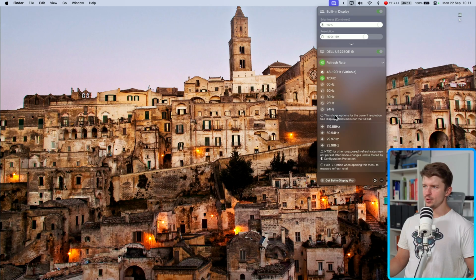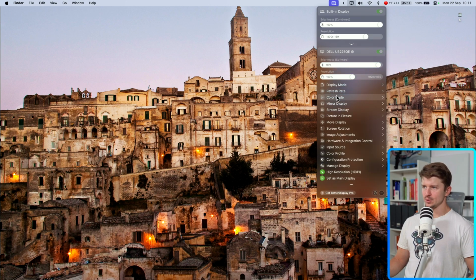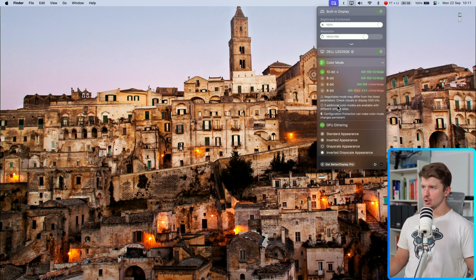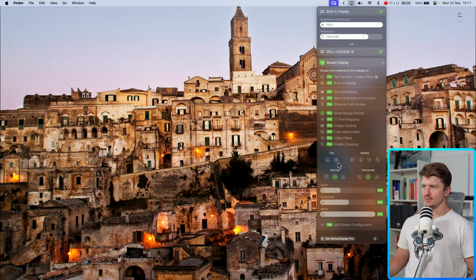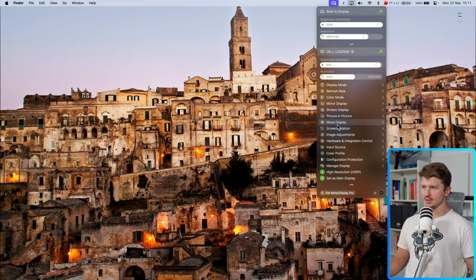And then you can also change the refresh rate. As I have mentioned, without this app, I couldn't get 120 hertz to work, but now it's working without any issues, which is completely crazy that a MacBook M1 Pro would handle 120 hertz on such a great monitor. Then you can change color modes. You can mirror your display. You have some streaming options here. I'm not even touching it. As you can see, most of these options are for the pro users, but the app is not even that expensive. I think it's something like $25 for a lifetime license.